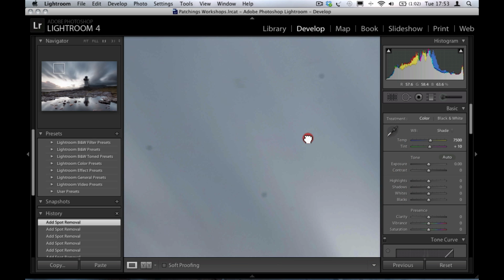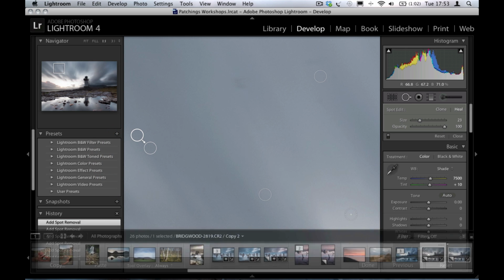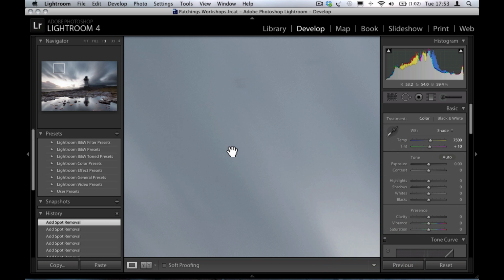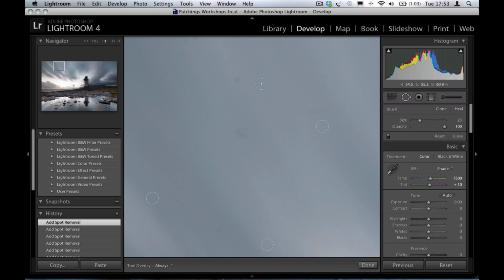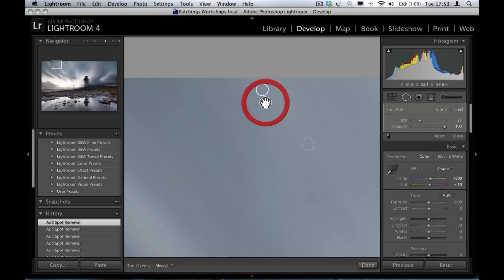So we can move back over to this side of the screen. You'll notice there are a few more dust spots. So again, we go back to the dust spot tool, click on it, click on it, click on it, and again we click done. We've worked on this area of the screen, and we can drag it around when we're not selected quite easily. So that's certainly done a good job of getting rid of those dust spots we've got on the image at the moment.